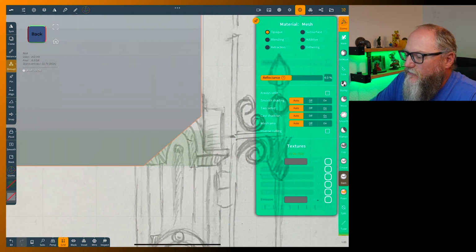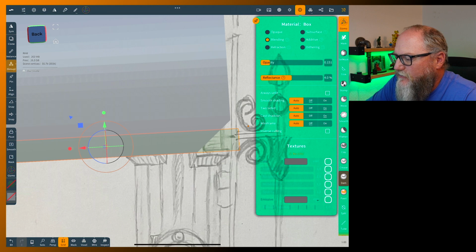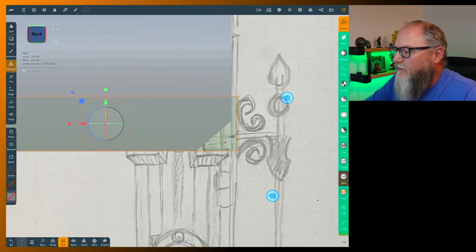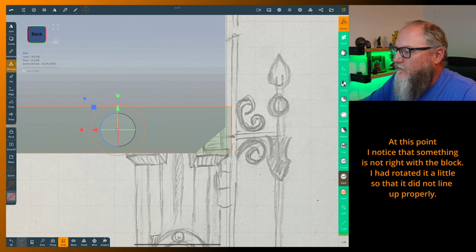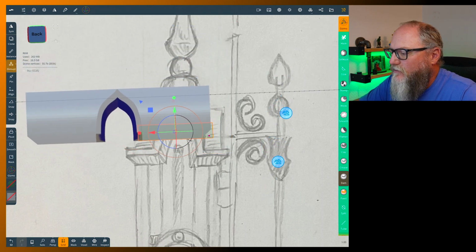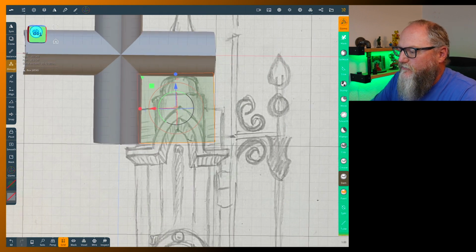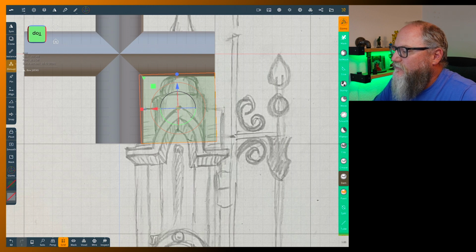All right, so then the next one, we're going to go to here, and we're going to do the gizmo, because I want this to be up above that, so we need to increase the size a bit. I want a little bit of reveal up there on the flat, so it looks pretty good right there. I did rotate that. All right, we're going to get rid of that block because you can see right here, the orange outline. I must have twisted that with the gizmo. So my mistake, we'll delete that.